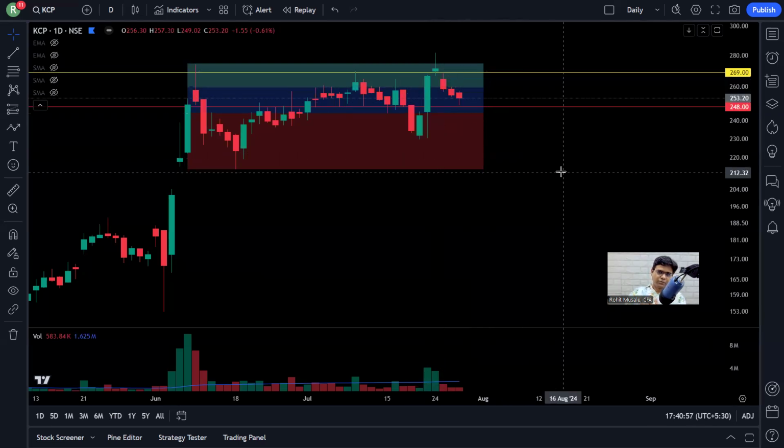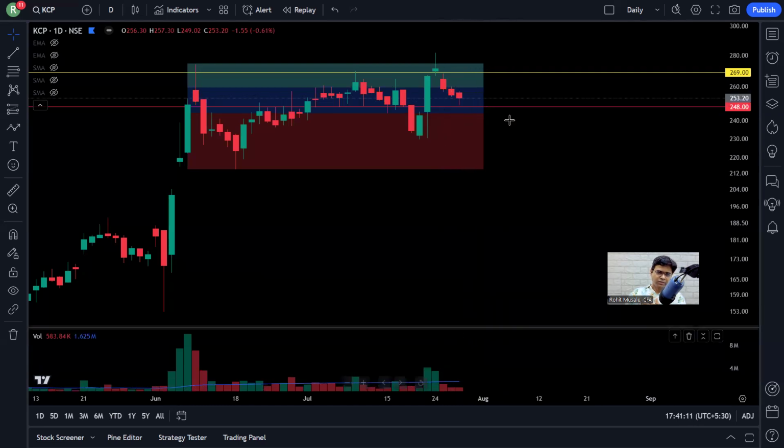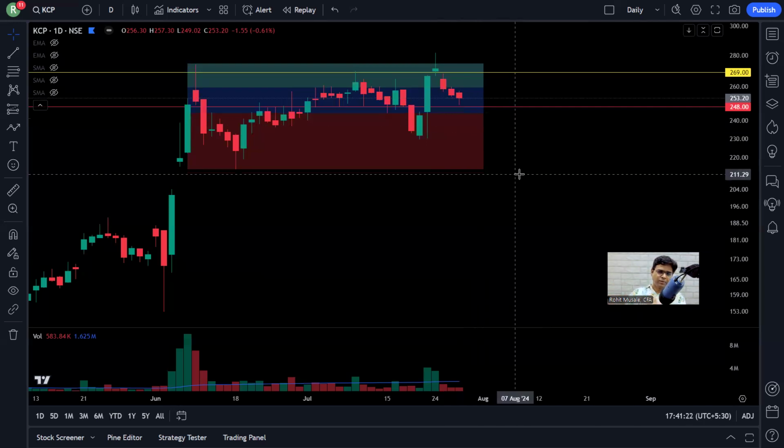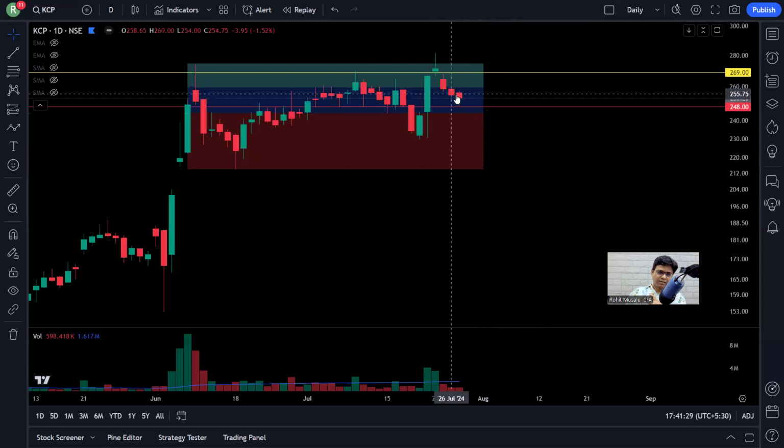So, not a big loss on this trade. It has not yet hit my stop loss. I still have 25% position here. I did not sell on these 2 days because there is no sign of institutional selling. So I said, okay, I have a very small 25% position in the stock, 25% of original position size, which is 2.5%, which is negligible position size. So let me keep that position. If it recovers, I will get the benefit of that. That is why I decided to keep the stock here.